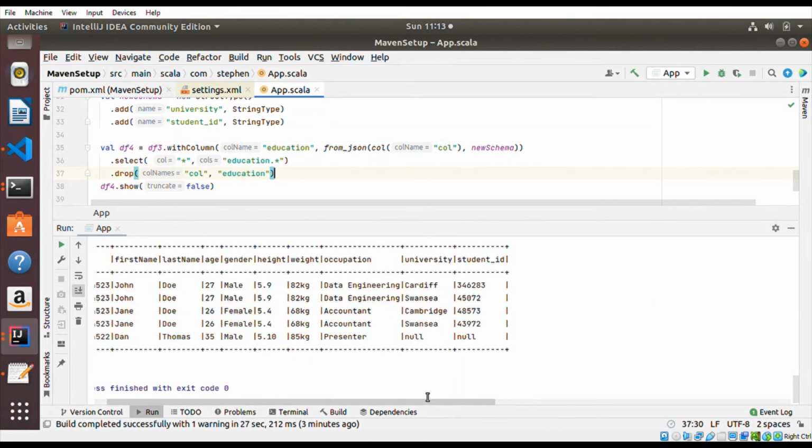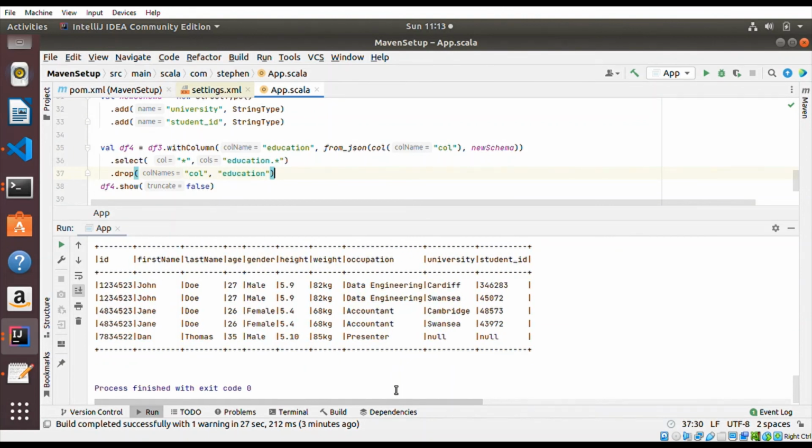That's how you can use from_json to work with a JSON string within your data frame, and also use explode_outer to explode some of the rows that have arrays in them.